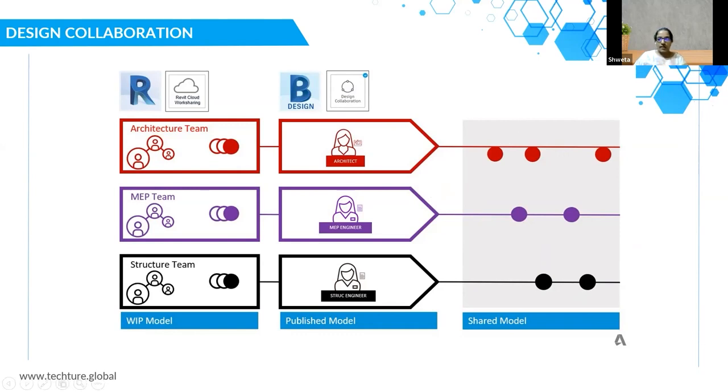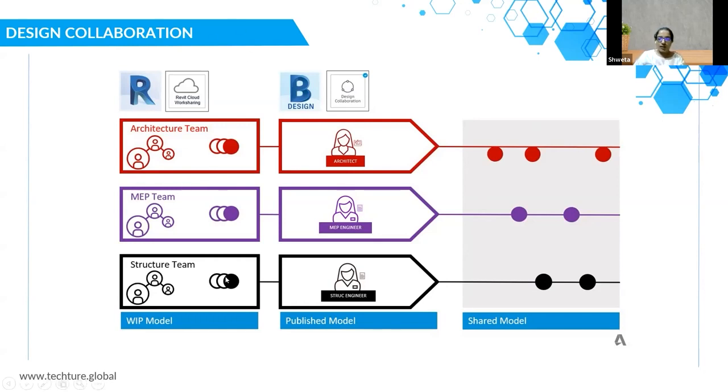Until and unless I decide to share it, everybody is not going to be able to see it. A work in progress model is different, a published model is different, and a shared model is different. It can be the same, but for that you would have to publish in real time. You'd have to keep publishing and sharing every 1 hour, which is not possible.